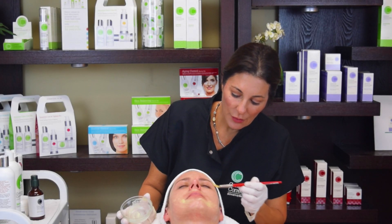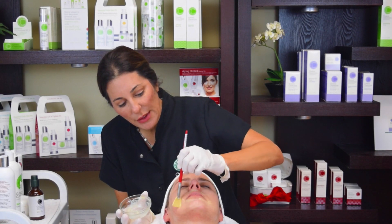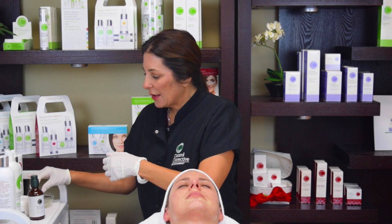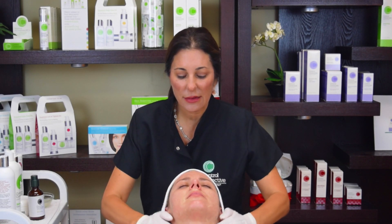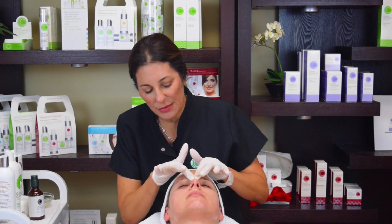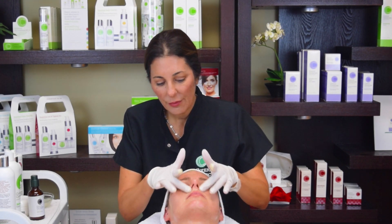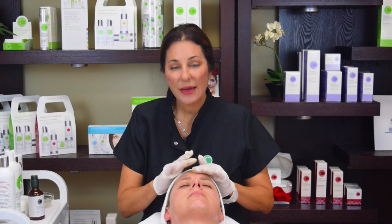So what does vitamin A do for the skin? It re-texturizes the skin, helps with fine lines and wrinkling by softening them, and stimulates collagen and elastin. Retinol, being a chemical cousin to Retin-A, is not irritating in that it doesn't burn — it converts to retinoic acid below the surface of the skin. The client may get a little peeling, but it shouldn't be irritating. She might leave looking a little yellow-tinged sometimes just because of the application, but it goes away very quickly. You can also put some on the decollete. And that completes the treatment.